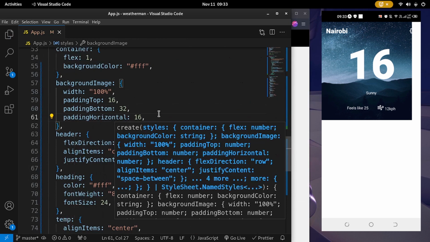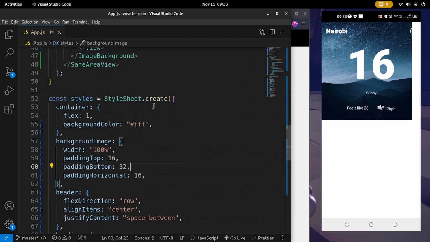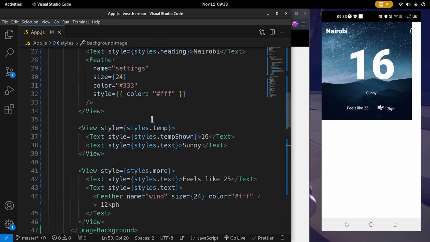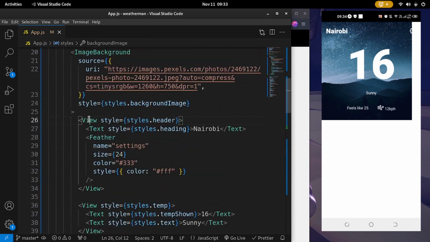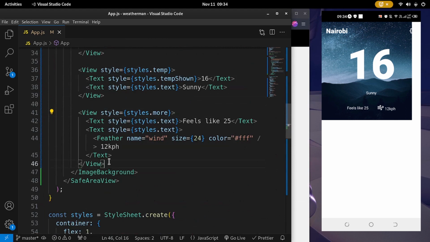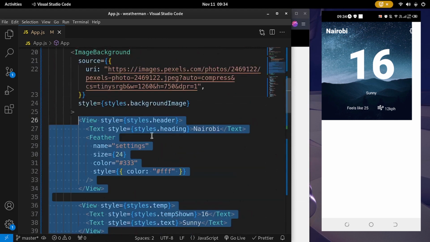And I'm actually doing that wrong. I'm doing this wrongly. And do you know why I'm doing it wrongly? Because this should not be added here. What I need to do is cut all of this out. So cut this view and this view and this view and place them inside another parent view.